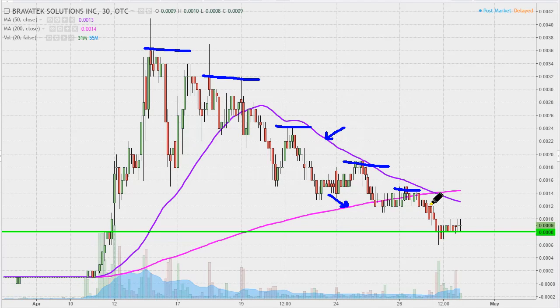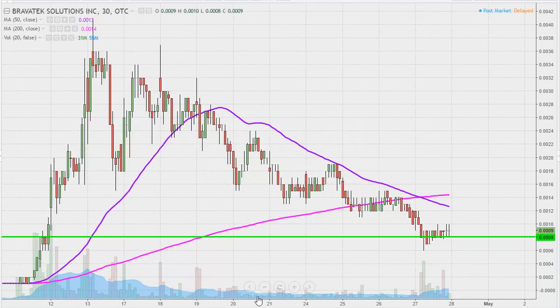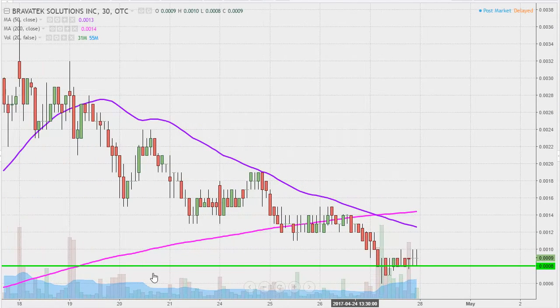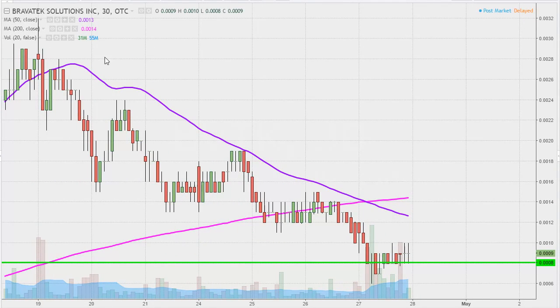below all of those. Now, by no means am I saying that the bulls can't get back in control, but as it stands right now, the bears are in full control. Easy way to monitor the health of the bears, meaning the bears are in full health: just keep an eye on that purple line. As long as the price is below that purple line, the bears are in full control, no questions asked.